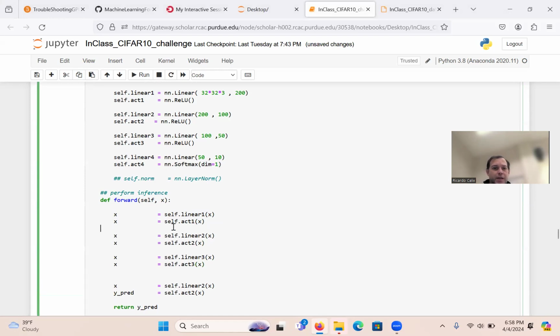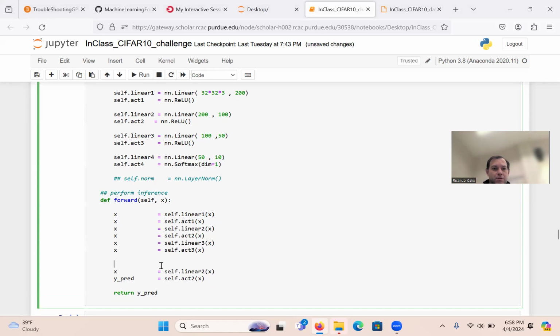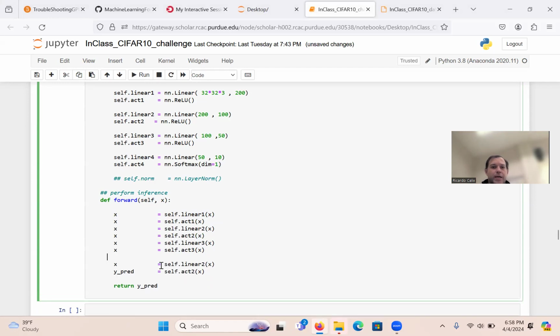We can get rid of these spaces. I mean, not necessary. Okay, and linear 4, which is the final layer that gives us the result, and that is activation 4, and this one must be a softmax.